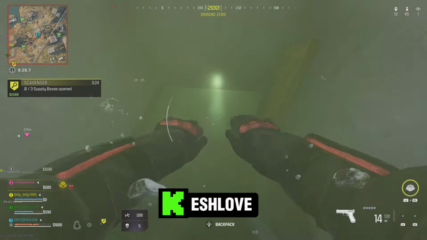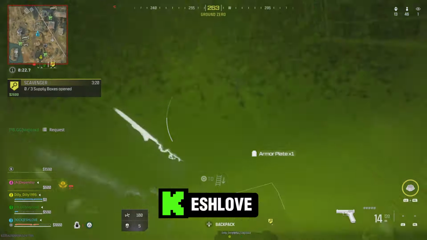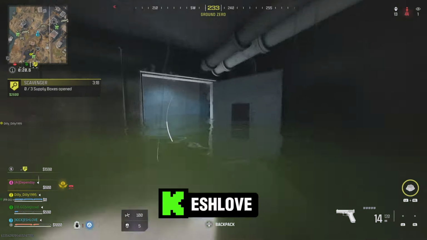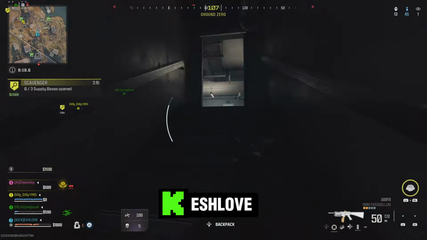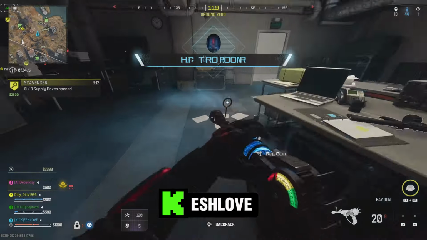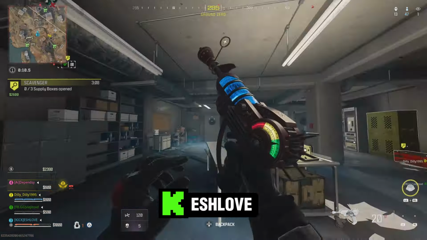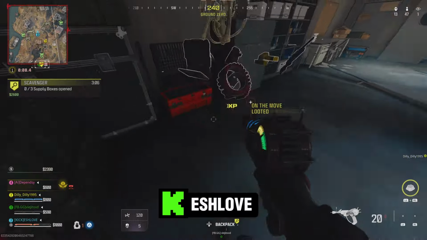And then it should be a long hall underwater, and you're going to have to swim to the other side. And once you do that, there should be a doorway leading to the stairs, and you have entered this secret room where there's a bunch of crates, and the ray gun should be on the table. Yeah, it's actually that simple. You don't really need a teammate for this. You can do this solo and get it out of the way.